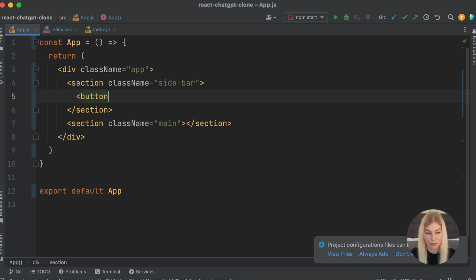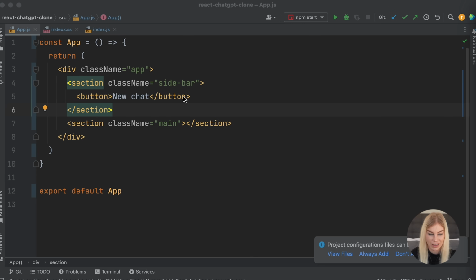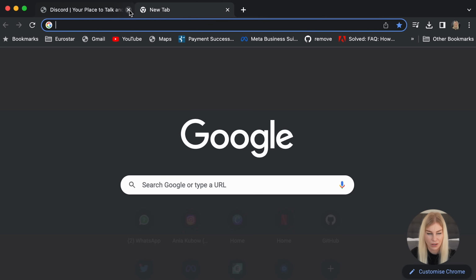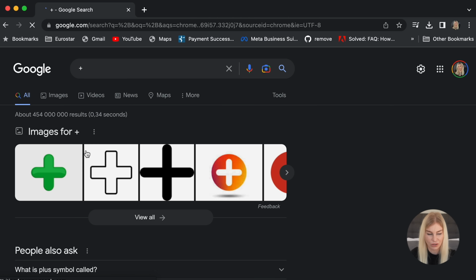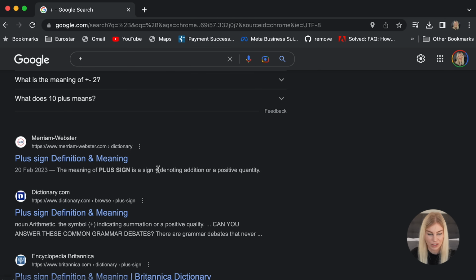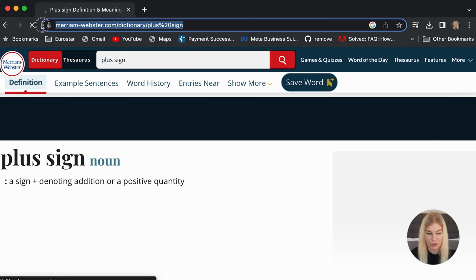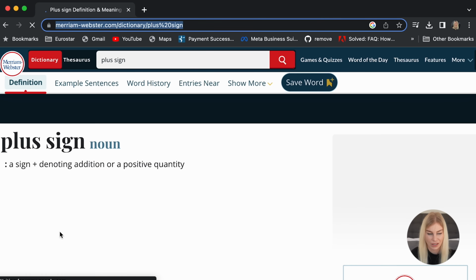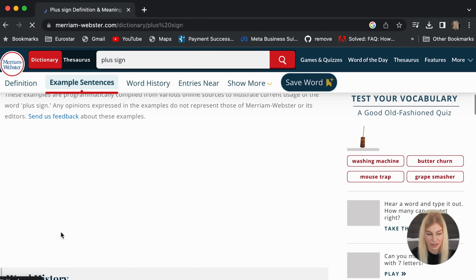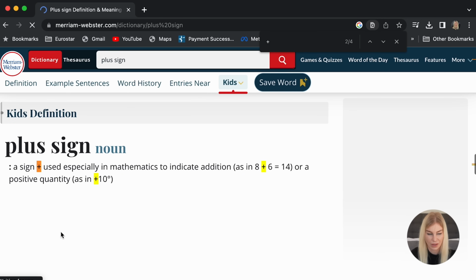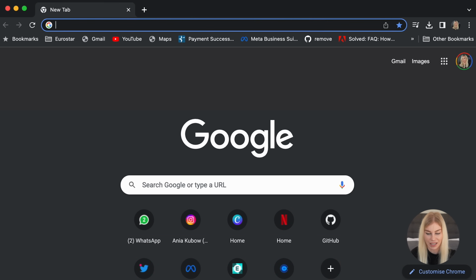So what do we want to go in our sidebar? Well, I want to have a button. This is going to create a new chat, and I'm going to just put a little plus text icon here. If you want to know where I got the text icon from, you can simply get it by searching for it. If you visit this URL, you'll be able to get that plus sign as well. So there it is. Great. So that is my text icon.